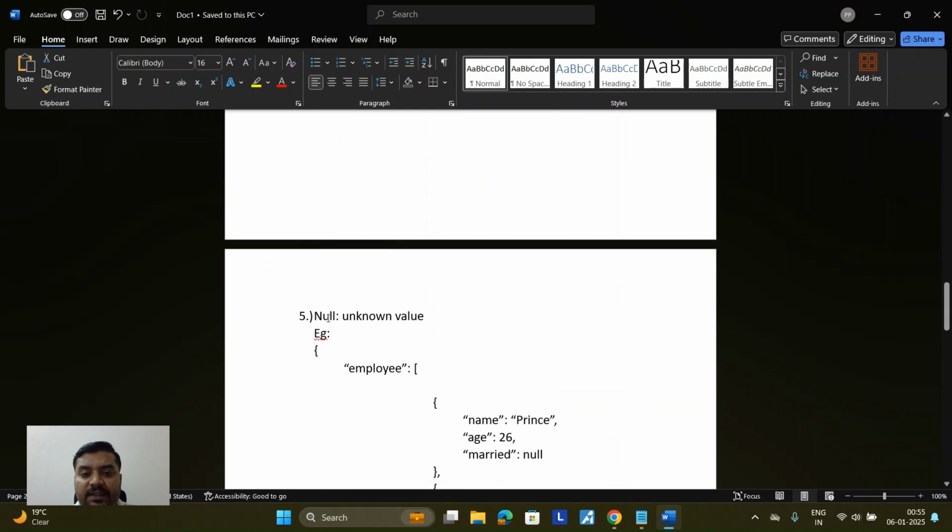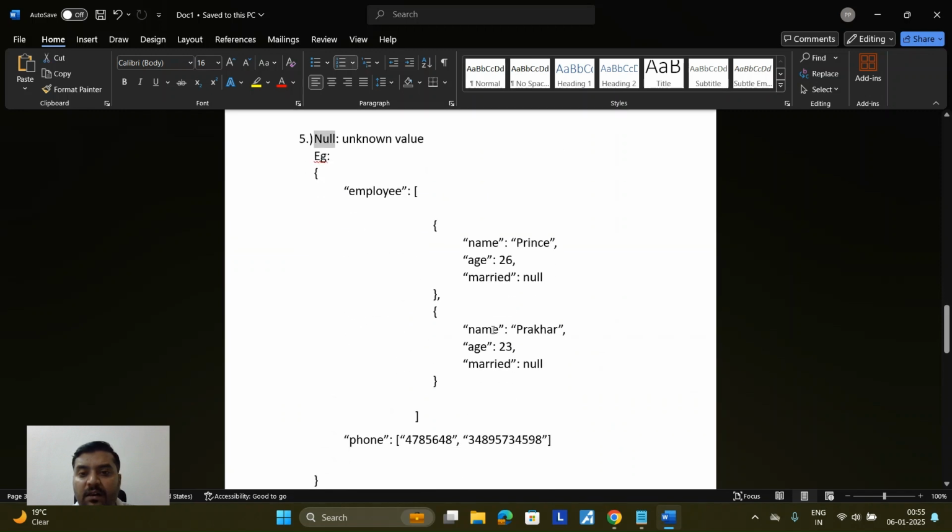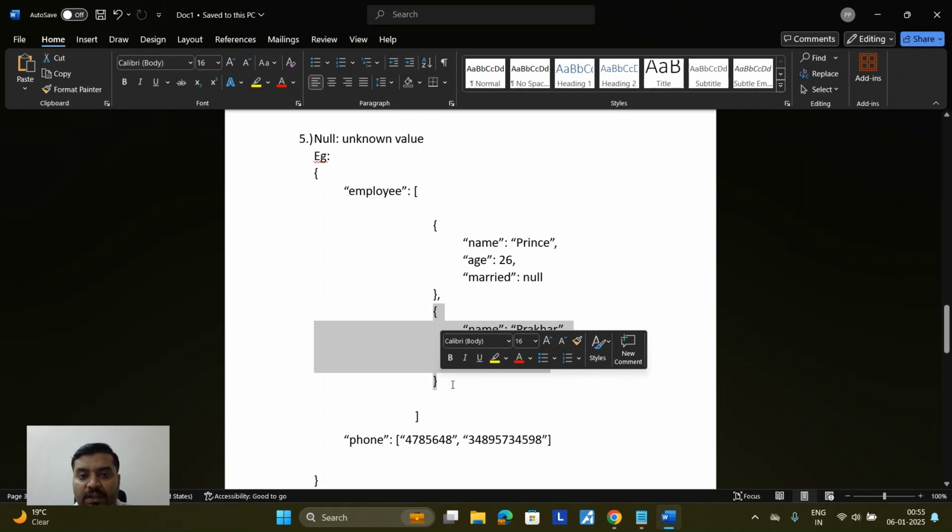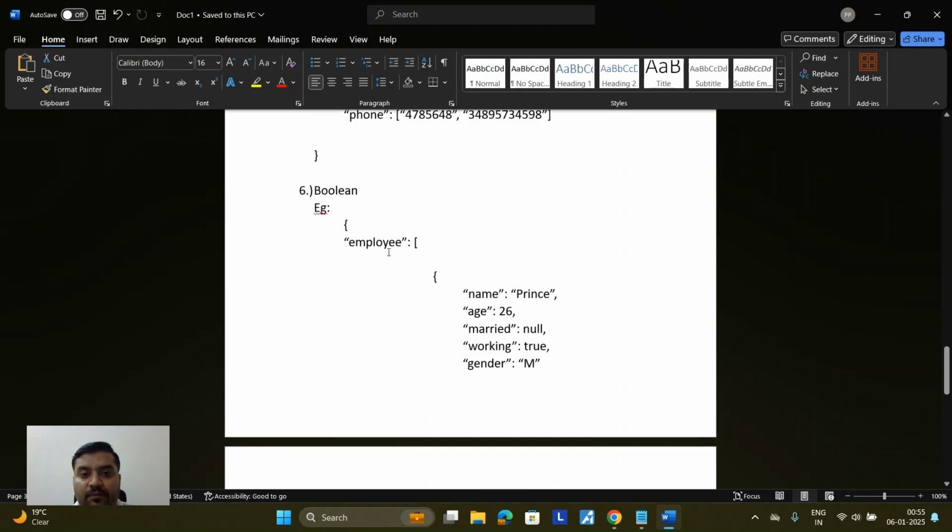And for null, if we do not know the value, then we have to use null. If it is married, is it married, null, we do not know. For this we are using a comma, and here we are not using a comma because this is the end of one data set.